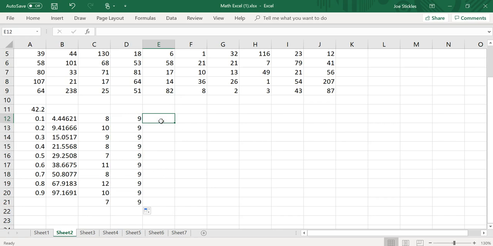And then remember, for your chi-squared statistic, we want to do observed, which is 8 in this case, or the C12, minus expected, which is the 9, which is the D12. We square it and then divide it by expected. Remember last time we talked about how this gives you an approximate chi-squared distribution, right? Talked about this last time? Okay. Let's pull this down.